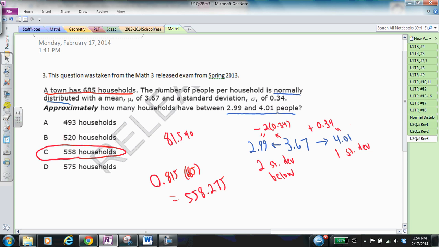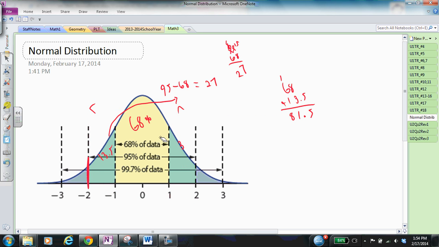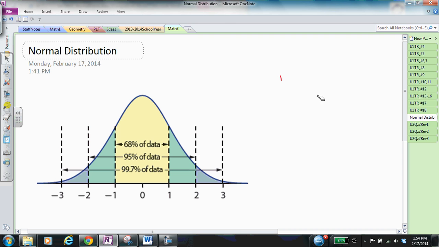That's our answer. So every single question that we're answering here comes back to this, our guiding light. So this is what you really need to be able to know and produce on the quiz tomorrow. If you don't know this, you're going to be stuck because you're going to need this as your guiding light.